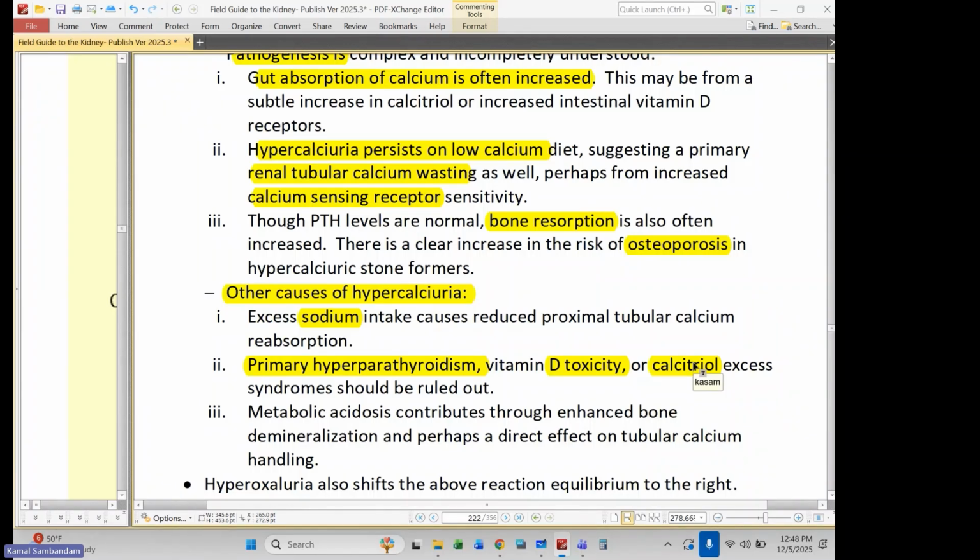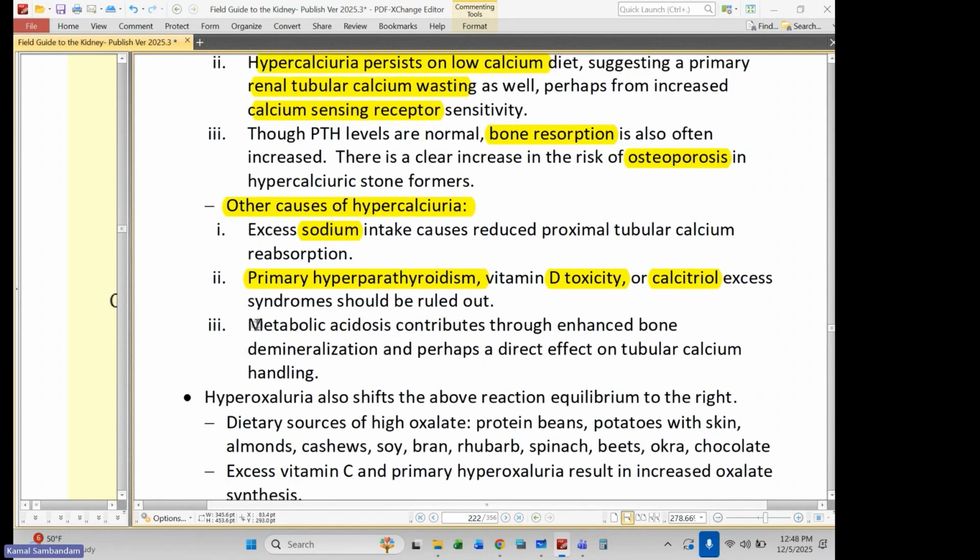Or I'll even say a questionable thing. I'm often telling fellows, forget about the vitamin D, right? That's the least important thing we're doing in clinic. All right, so metabolic acidosis is another factor that may cause hypercalciuria. It also can reduce urinary citrate. We'll talk about that. So if you have an acidotic patient with calcareous stones, they may manifest hypercalciuria, and they will almost certainly have hypocitraturia. We'll talk about why that is physiologically almost certain, okay, if you have metabolic acidosis.